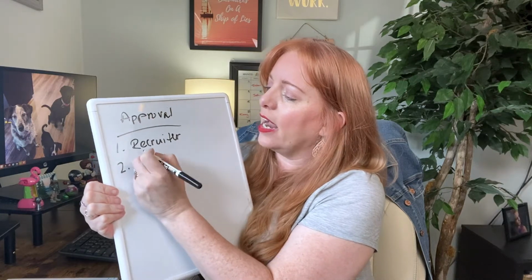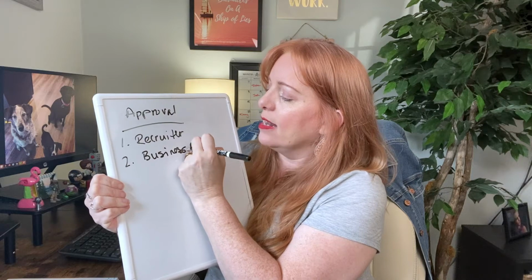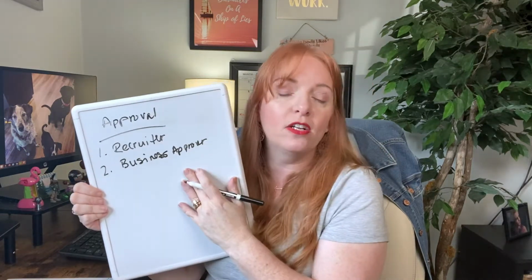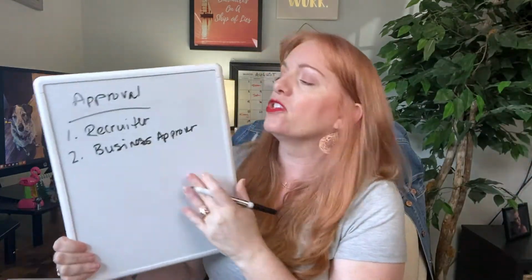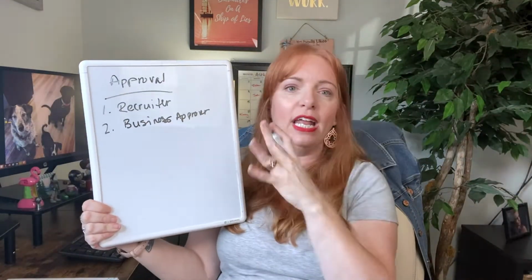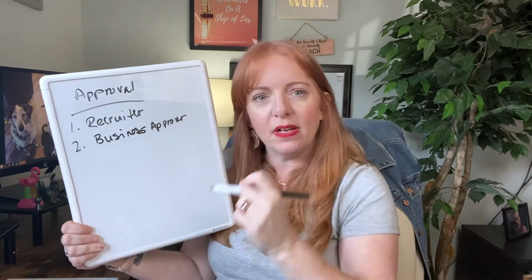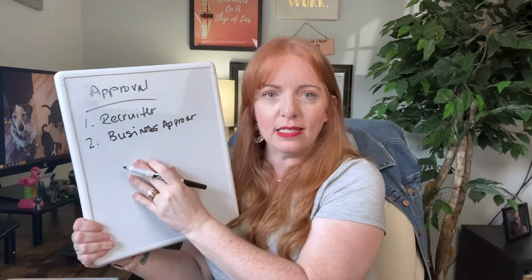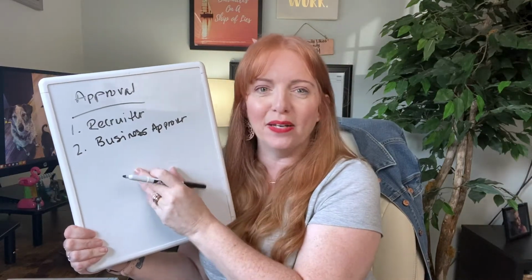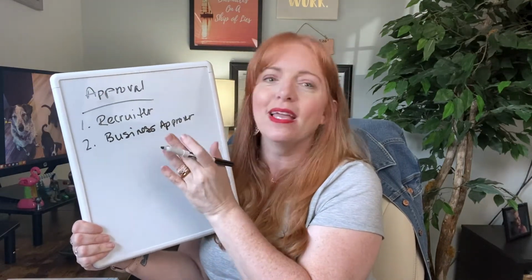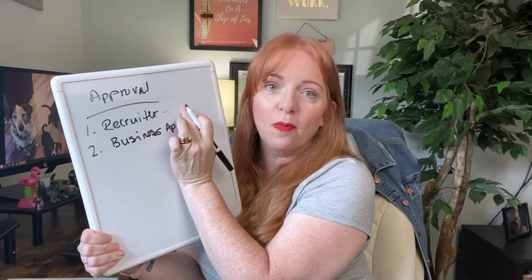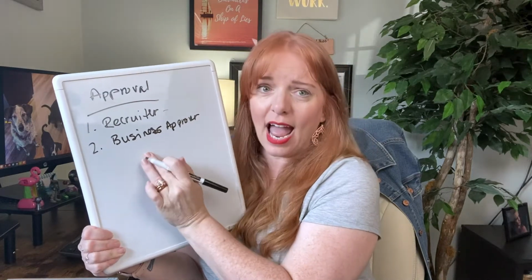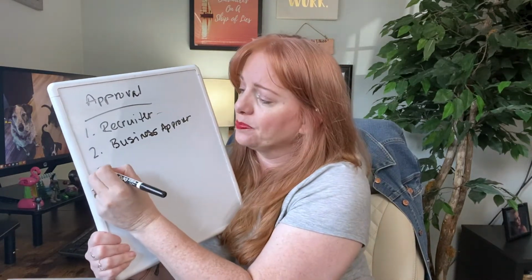The second layer is usually a business approver. This is often the hiring manager's boss, the overall leader for the hiring manager's team. Maybe it's a VP, maybe it's someone else. It just depends on the organization. But there's typically that second layer on the business side that has to go in and hit a button or send an email or otherwise confirm, yeah, we're okay to spend the headcount here. So this is more of a job description approval, and this is an actual headcount approval.